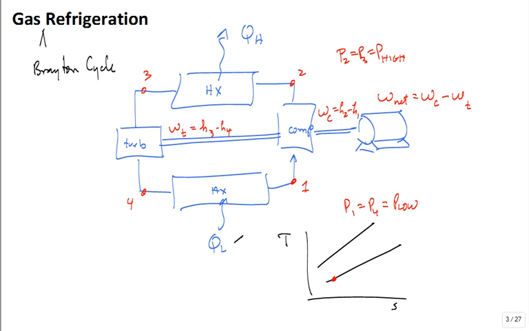All right, let's put it right here. This is state 1. And what do we do? To state 2. But then from 2 to 3, you're cooling it, to 3, and then to 4, you expand it. And this is your lowest temperature at 4. And this provides the cooling, 4 up to 1. And then you have heat rejection from 2 to 3. And that's what it would look like.